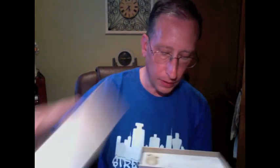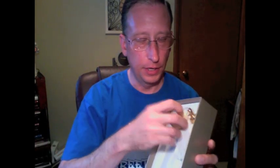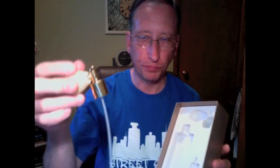You get the standard box that the L'Art et la Matiere fragrances come in. Like I said, it's the Guerlain box, Maison Paris at the bottom. It's the Eau de Parfum, the 75 ml. And then the bottle actually rests in here, and it comes with the regular atomizer that you see on top right now, or also the bulb atomizer that looks like this. And I prefer the regular atomizer.